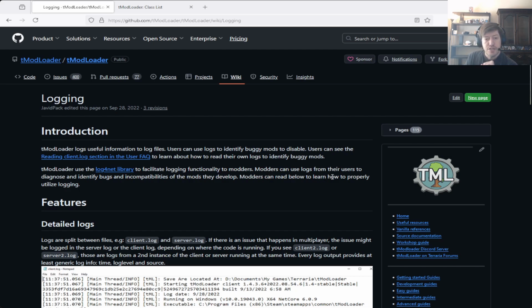Modders can use logs from their users to diagnose and identify bugs and incompatibilities of the mods they develop, which is always helpful for developers. Being able to know what problems their code could be causing is helpful for any programmer. Modders can read below to learn how to properly utilize logging.